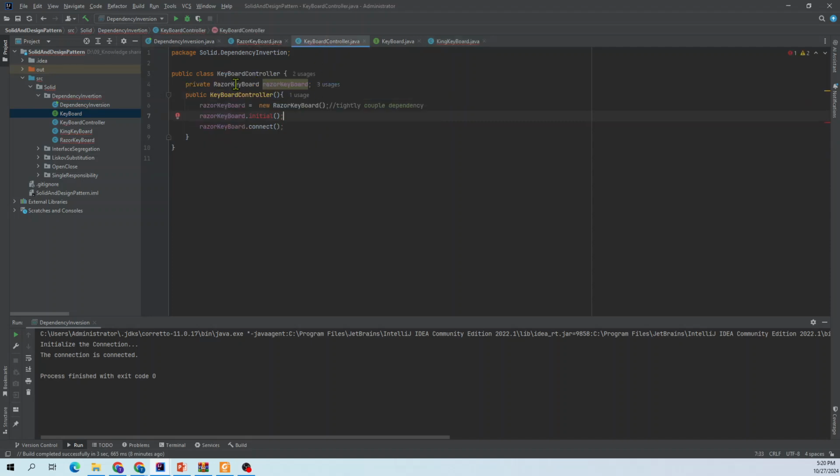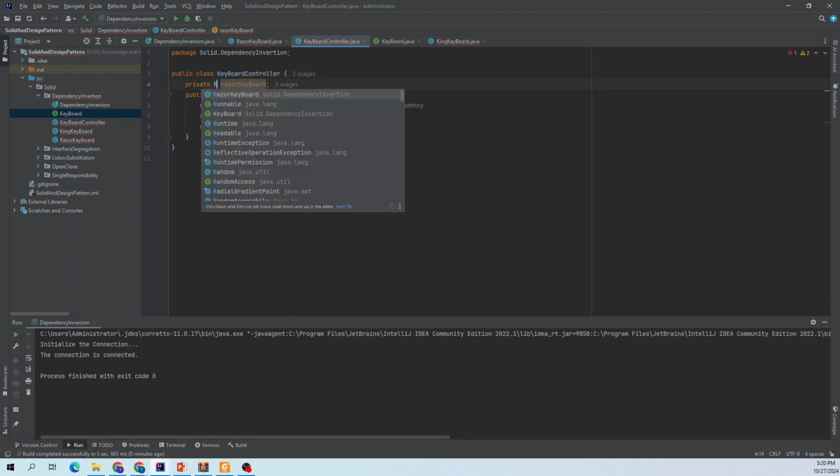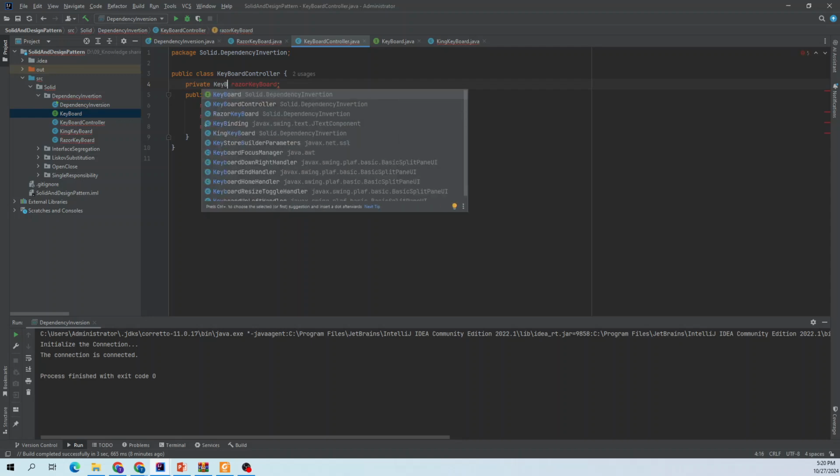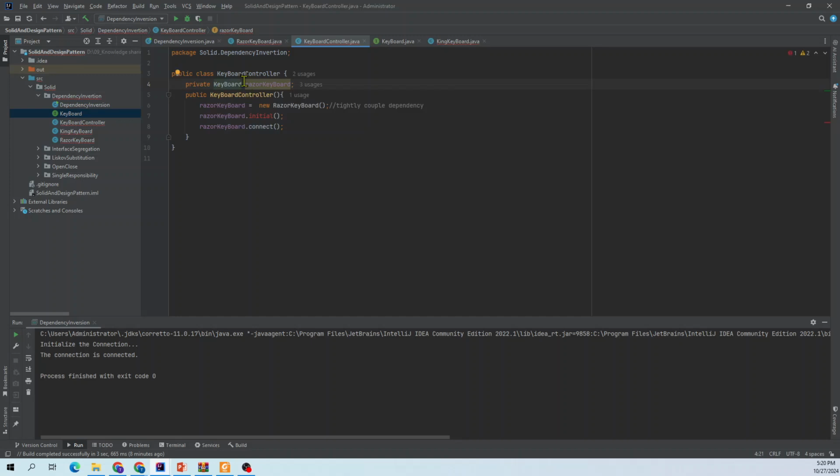And in this KeyboardController, we just create the keyboard connection here, a Keyboard variable, and we name it keyboard.